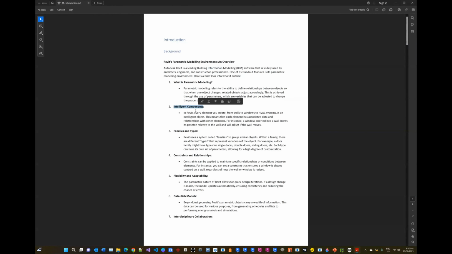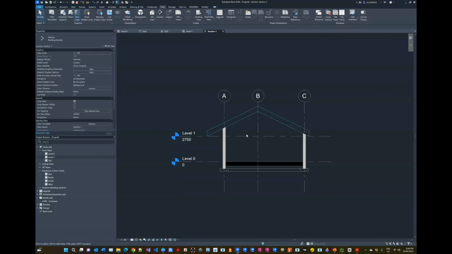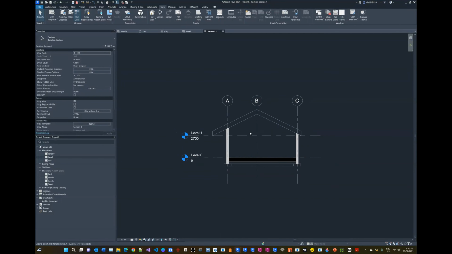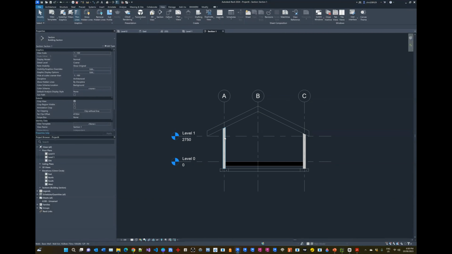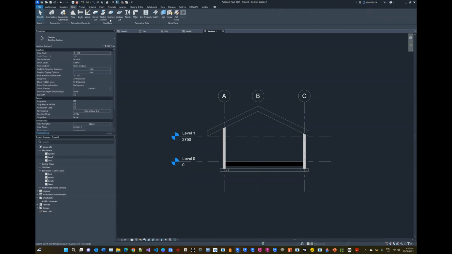And that covers the next point here, intelligent components, which I just mentioned. Now, it is not just used for architectural components. In the modules in this course, since it's a level 1 course, we'll be focusing on basic elements such as walls, floors, stairs, roofs, windows, doors, furniture, foundations, etc. But we don't get into the complicated components such as structural steel connections or structural trusses or structural framing or anything like that.